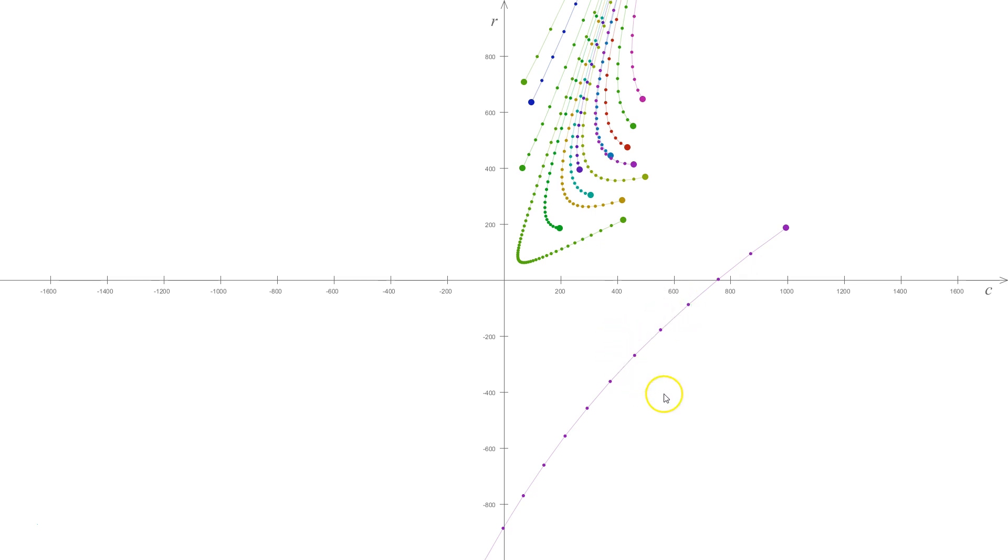Of course, we're not plotting in a negative range here. And does that really make any sense? Well, no, not for rabbits and coyotes, it doesn't, but we have the negative numbers here. We may as well just wonder what happens for these places as well, just as an interesting linear algebra question, even if it doesn't have anything to do with rabbits and coyotes anymore.